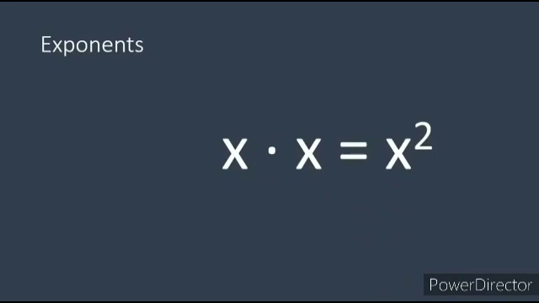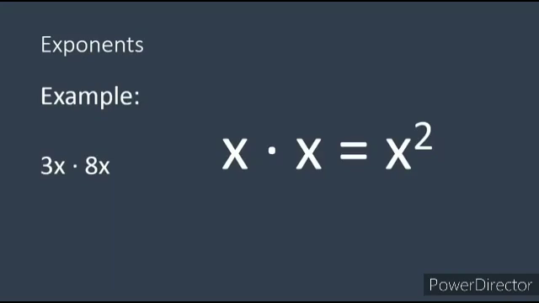Children, when you are multiplying the same variables, you can use the law of exponent. That is a to the power of m into a to the power of n is equal to a to the power of m plus n. That is x is multiplied here 2 times. That 2 times is written in the form of power 2. So let's solve by few examples.